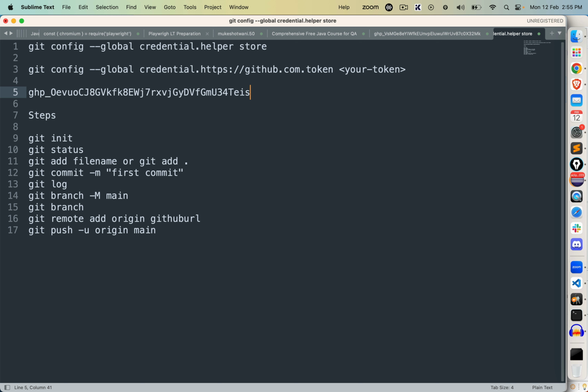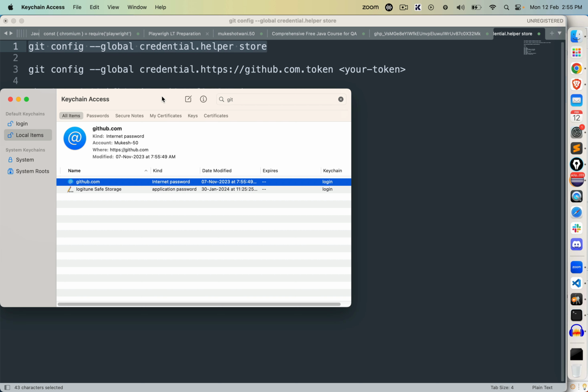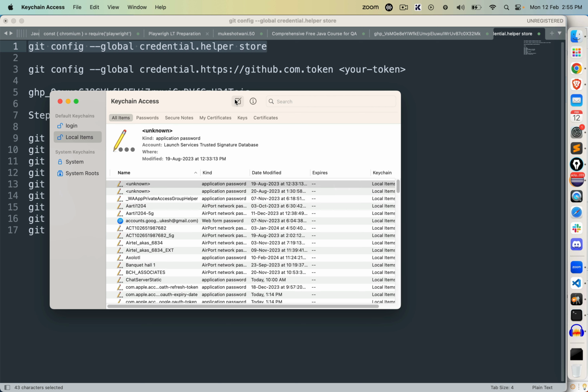Once your token is ready, if you are getting any authentication issues, you need to add your token. Now in my case, I'm using Mac, so I will tell you where exactly you will find this.